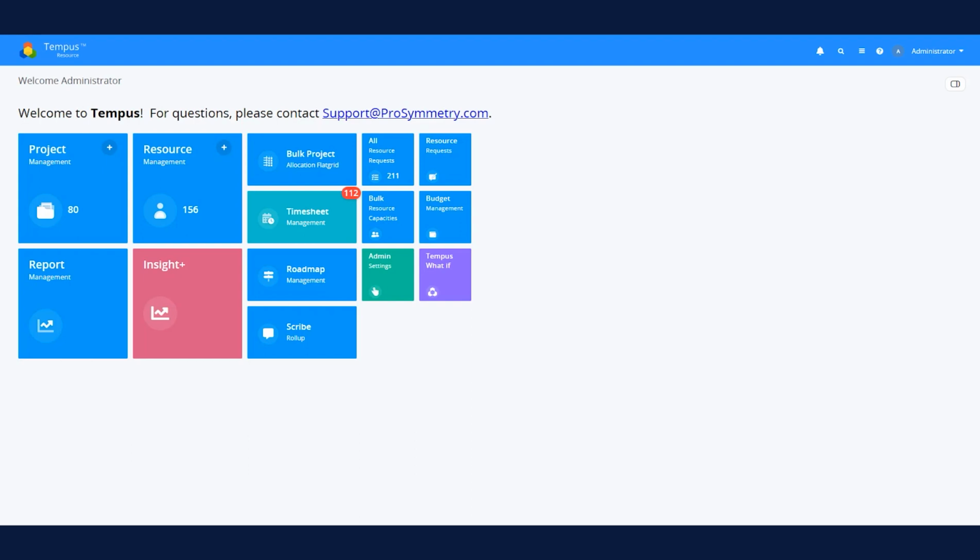again as well. Now, there's two screens where this is going to play a role, separately from reporting and Insight Plus, and this is again focused on the editing of data. So to see this, we can go two paths. One is the single project planning view, and then we'll take a look at the bulk planning view in the bulk project allocation flat grid. So let's start in the single project mode.